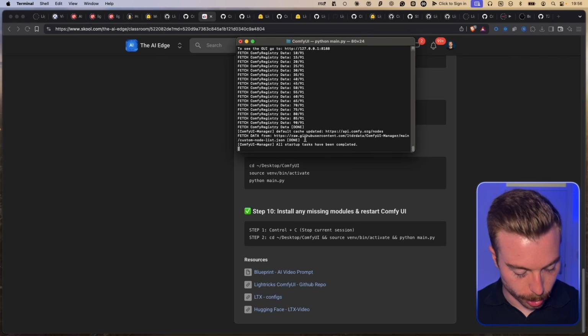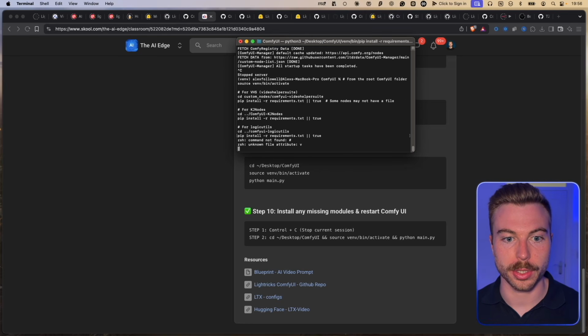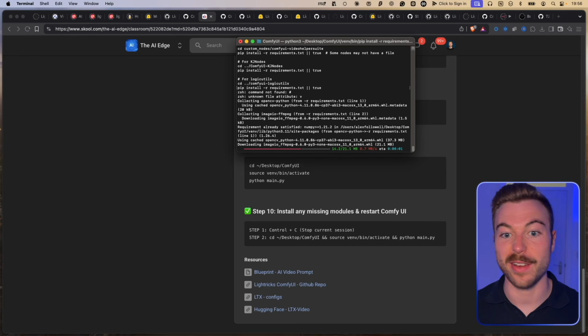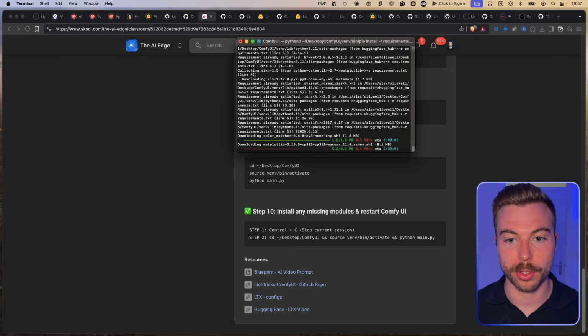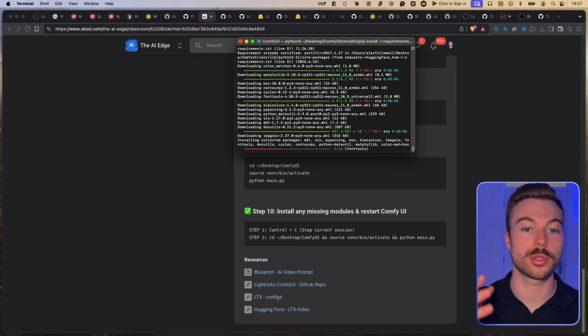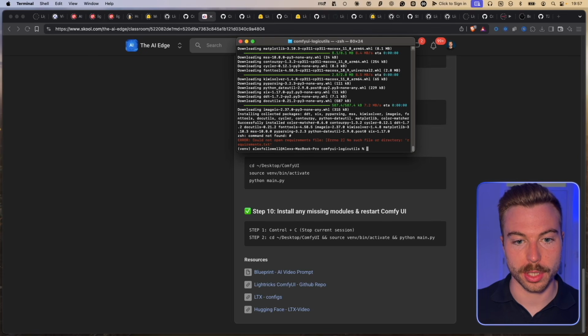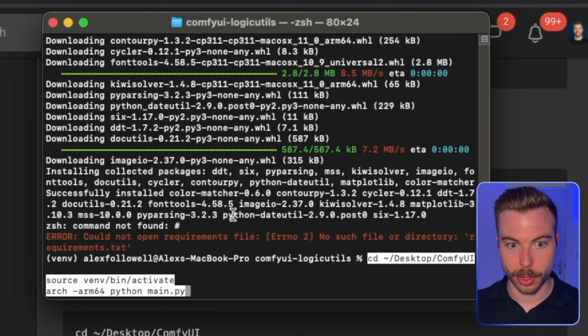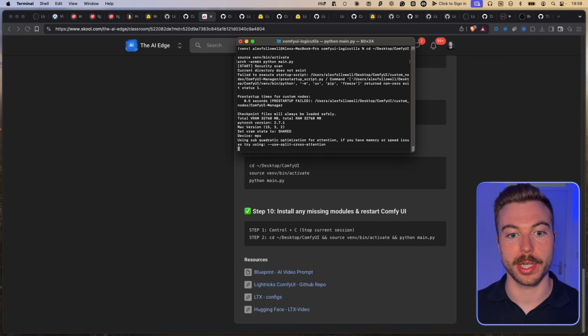What we're also going to do is Control-C just to stop the server. We're going to run this command here, which is just to make sure that we've got everything installed that we need to be able to use. It looks like it may have missed a few bits. So once we've gone through and installed it in our local drive using ComfyUI, now we're going to come through and just reactivate our environment. This is going to spin it up for us, so we'll be able to use this nice and easily. So there we go.